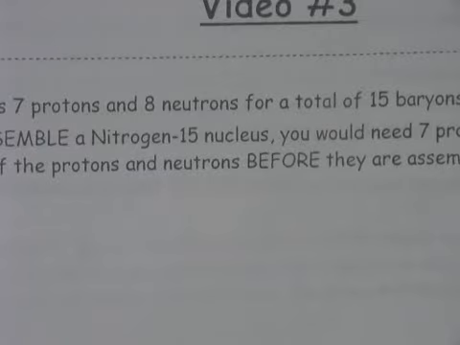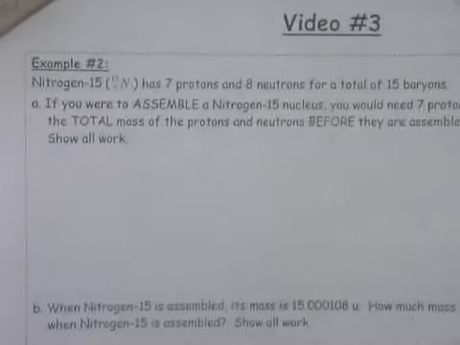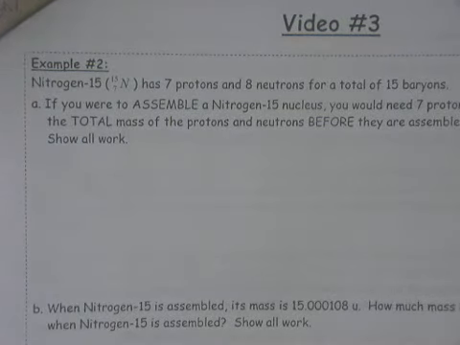Okay, we just learned that when we assemble a nucleus, mass is destroyed, and when we disassemble a nucleus, mass is created. And we now want to actually run those calculations. We want to figure out how much mass is destroyed when I assemble a nucleus and how much mass is created when I take apart a nucleus. We're going to calculate that in this video. You will need a calculator, so make sure you have one ready to go.